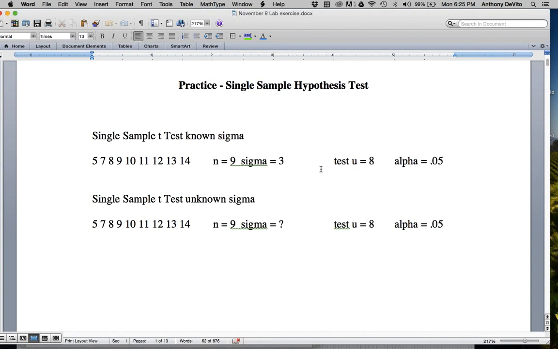We want to make sure they're far enough apart to be able to say that they're really different, and that the difference isn't due to chance. If you sample the same population twice, most likely you're going to get a different answer each time you sample it. If I took this class and sampled five people, asked five people what their age was, took an average, and then randomly took five other people and asked for the average age of those five people, even though it's one population, it's unlikely I'd get the same answer twice.